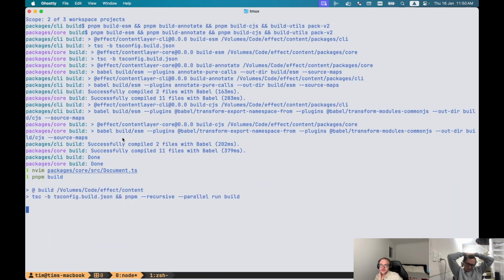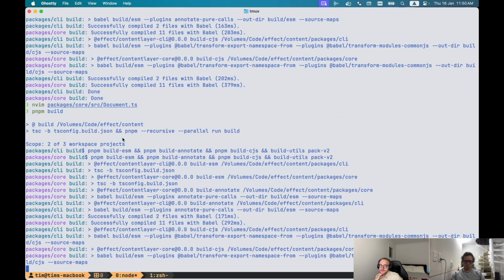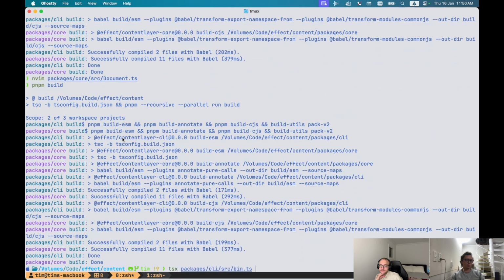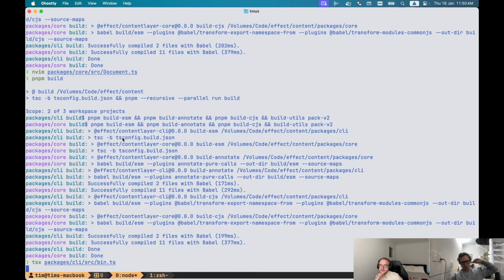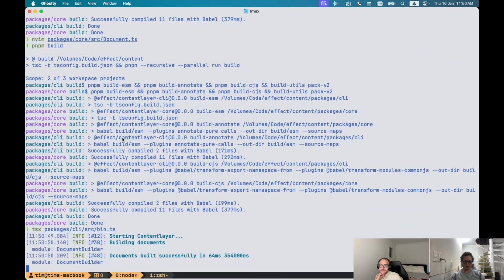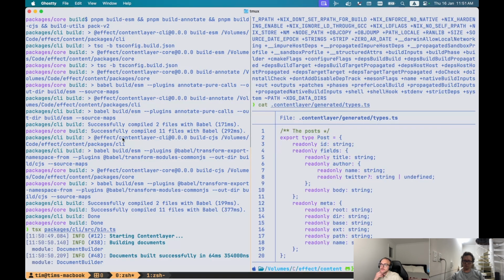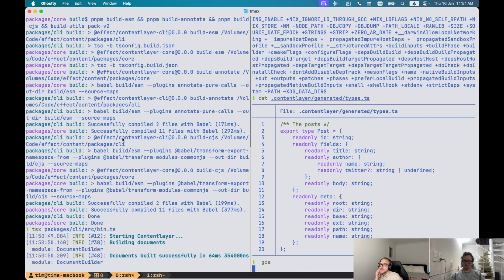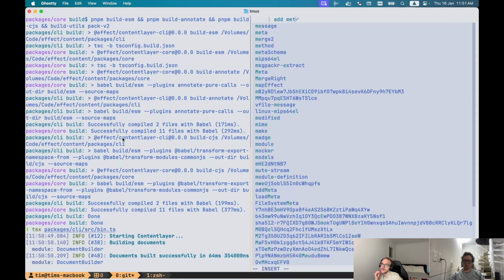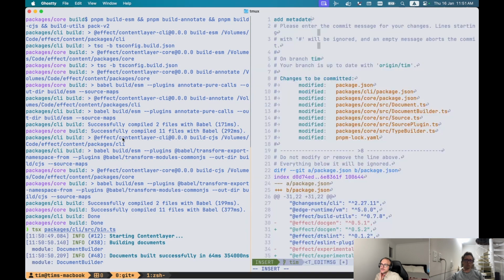Take 3. So running, starting, building. That's good. Yeah. Nice. All right. So add meta to types.